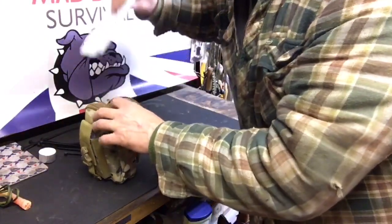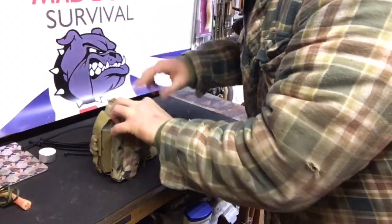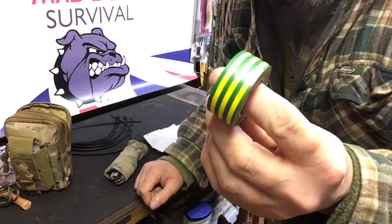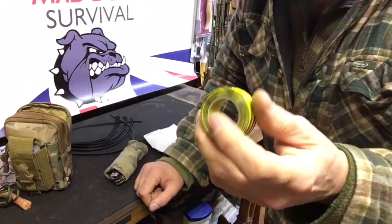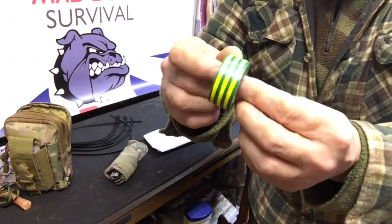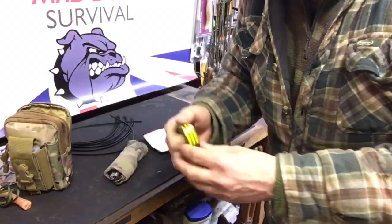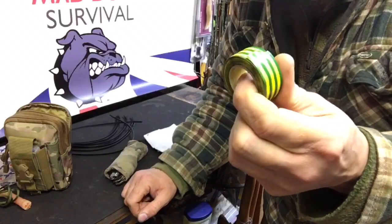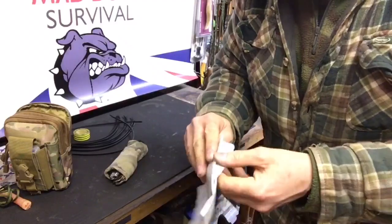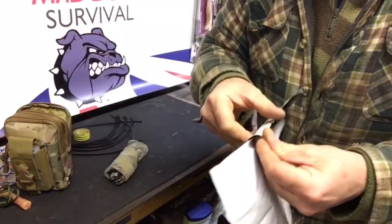I have some material in the back here. I'll just empty all this out. So I've got a part used roll of insulation tape, again great for lashings and repairs, but I've gone for the earthen stripy tape purely because it's visible. You could use that as a blaze marker as well when you're on your travels. So multiple uses. This sounds daft, but if you need it and you haven't got it, you'll be glad you carried it.